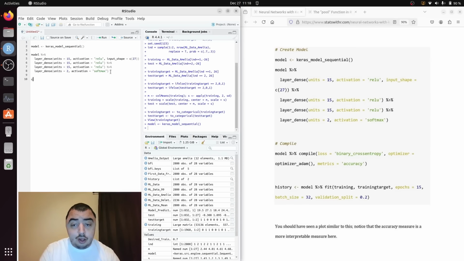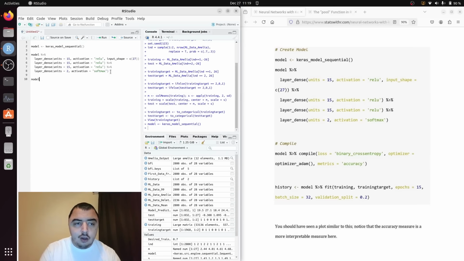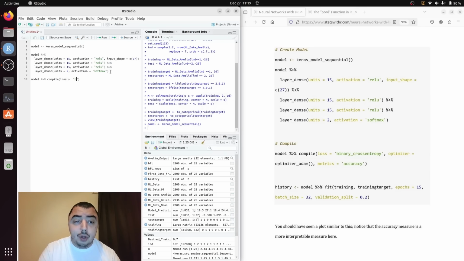Okay, now I need to write compile. Nope, need model. I read the comment and started typing that. Compile. So loss is going to be different. It's going to be binary cross entropy. Hope we got that spelling right.